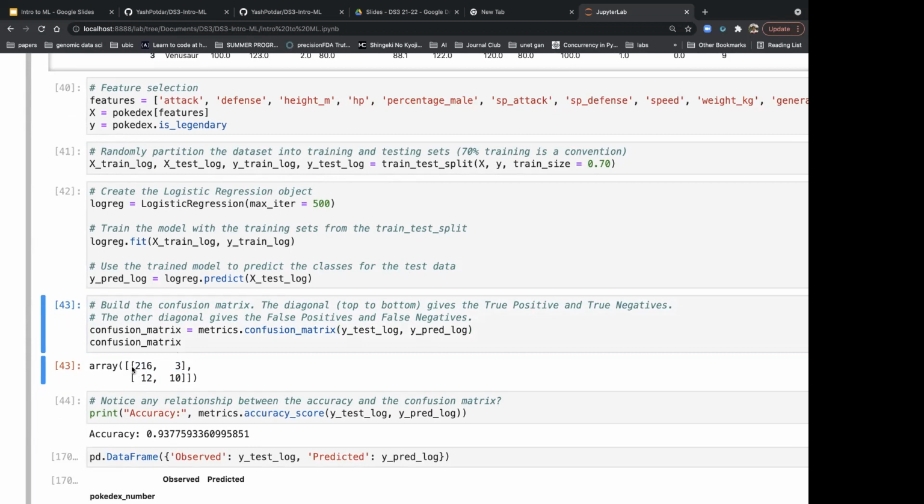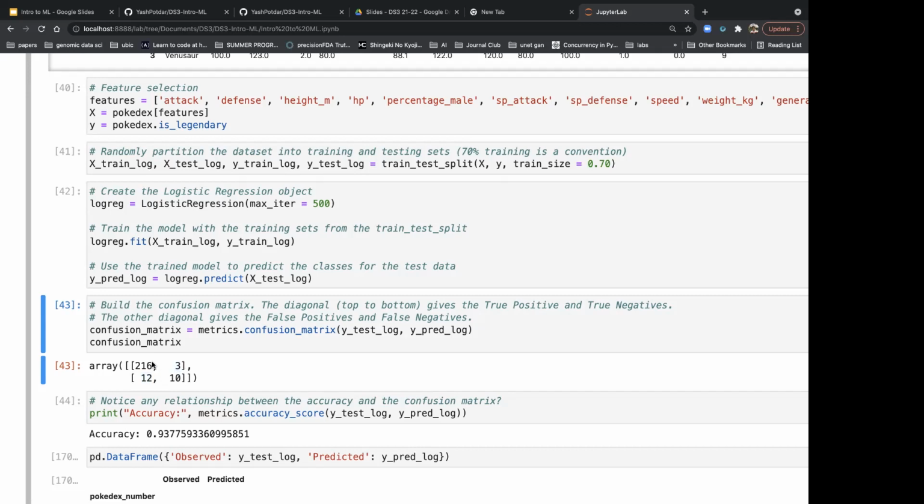So the top left is true positive, the bottom right is true negative. And then the bottom left is false positive, the top right is false negative.